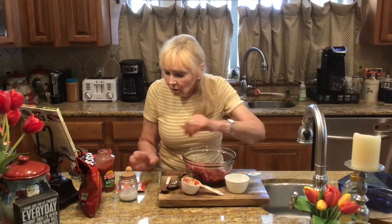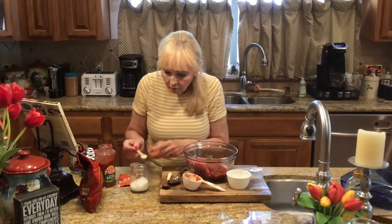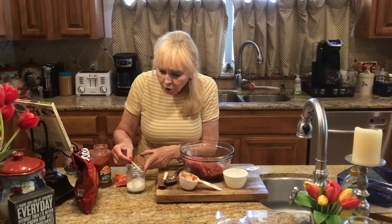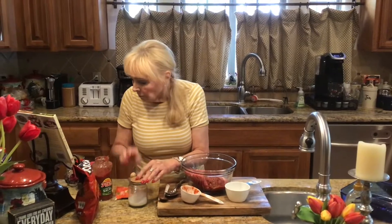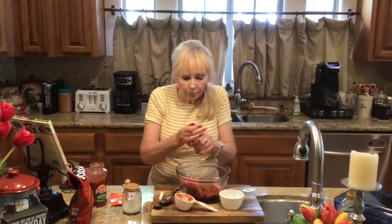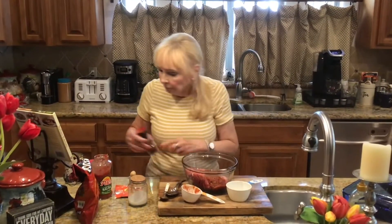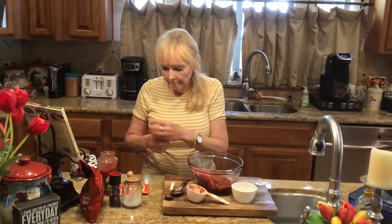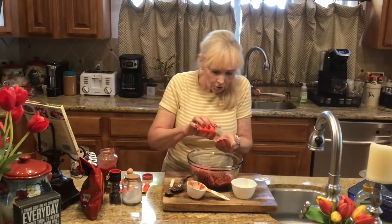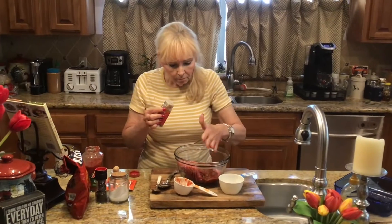And then I'm going to put some salt in — I put kosher salt in. You can get at least two of these little guys; you want it to taste. And some pepper, ground fresh pepper. A little bit of chili lime, not a whole lot, just a little — about that much. You're flavoring it, not killing it.